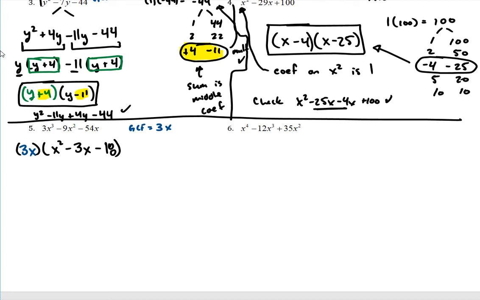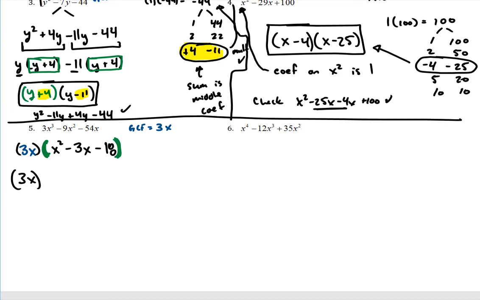Okay, so with this problem, once the greatest common factor is taken out, it's just going to be there. It's done. So now our focus is just inside these green parentheses. And you can pretty much just cover this 3x up. I can't do it electronically where I cover it up with my hand, but imagine it's really just not there. Just don't forget to rewrite it. Just keep rewriting it each step. So it's always going to be around, but it doesn't do anything else. It's already been factored out. We just want to keep it there. Okay, so really all it is, factor this problem in the green.